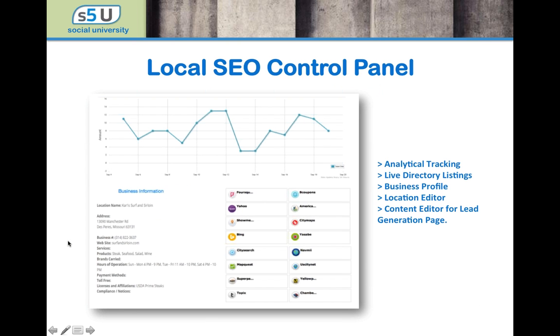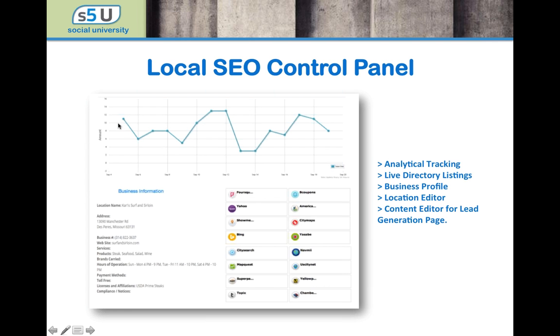The next one is the SEO control panel. This is the one that I love to spend way too much time on, and there are a few components to it. First is trackability of who is viewing your listings. Is anybody really seeing the listing on City Maps, or are they seeing it on Bing or City Search? Does anyone see those? That's what this is meant to answer. And when somebody clicks on that directory or sees that directory, it counts it.